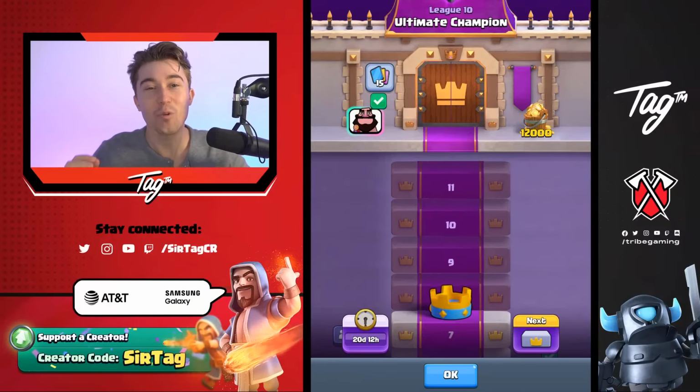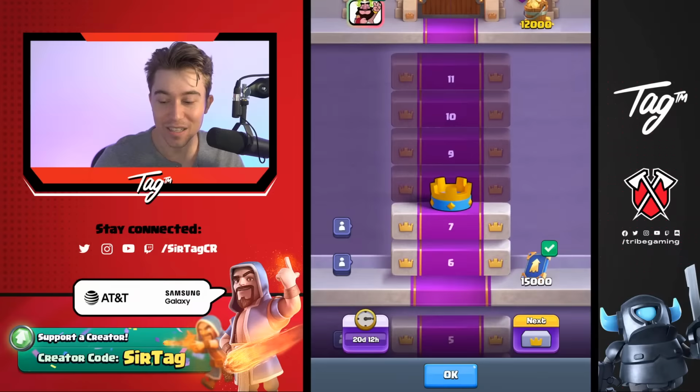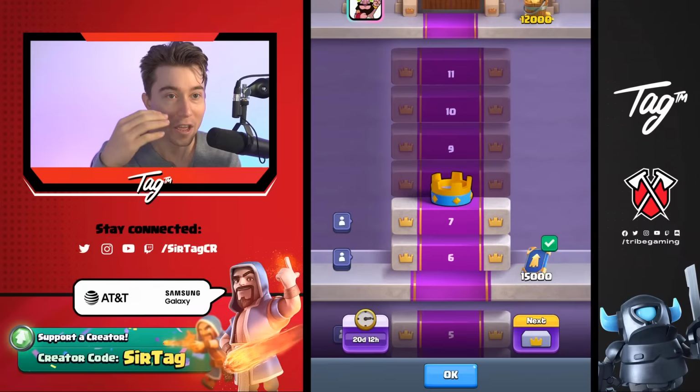Hey, what's up guys? We're back again to show the best and easiest way to achieve Ultimate Champion in Clash Royale. As you can see, it is a couple days into the season, where it's more difficult to achieve Ultimate Champion because all the people have not been playing as much. Towards the end of the season it's going to be a little bit easier, since all the people that have hit Ultimate Champion have been able to achieve a lot of progress since they've been playing for the entire season.